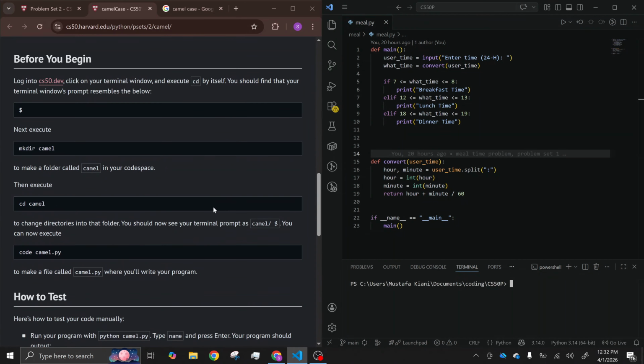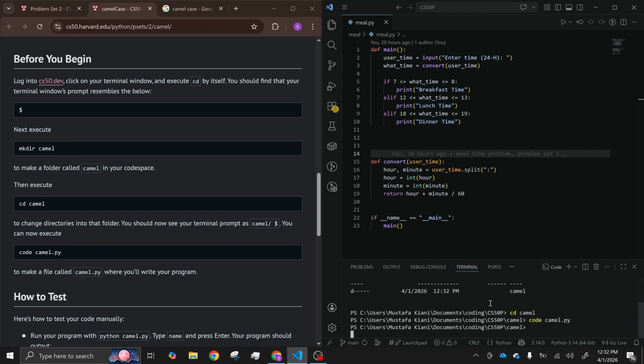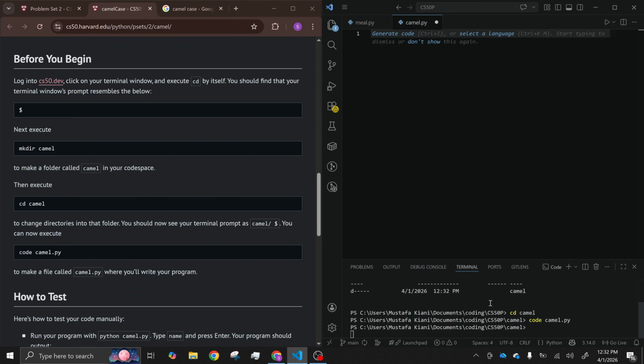So we can start this: mkdir camel, cd camel, code camel.py. Okay, so we have created the file.